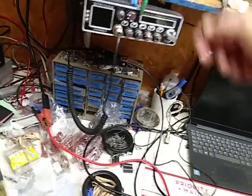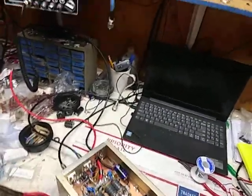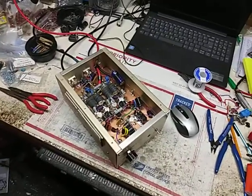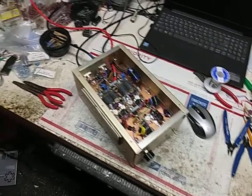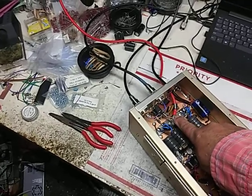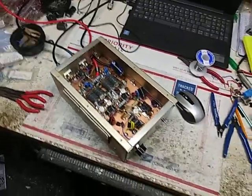I'm done with this. Let's unhook it. Bleed the capacitors off. That's it. I'm putting a fan on it. It's a done deal. Seems to be absolutely fine. It's really kind of hard to feel any heat if there is any in here, but it stays nice and cold, so I don't see any issues.